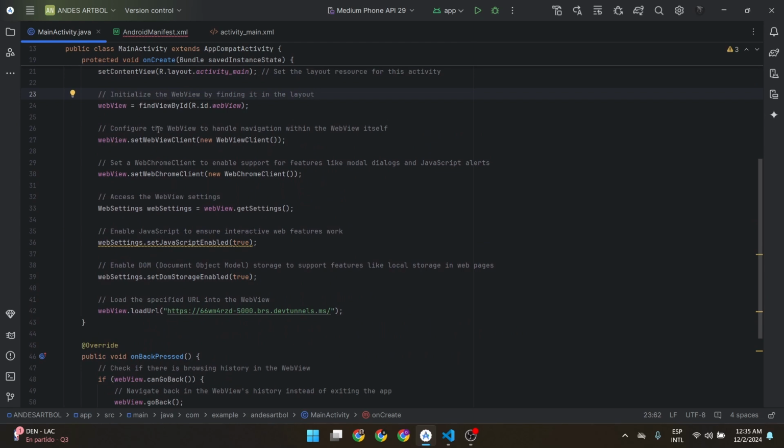Then configure the WebView to handle navigation. We get the view itself.